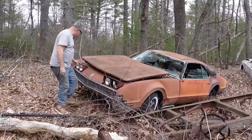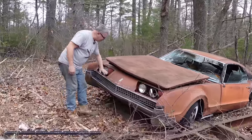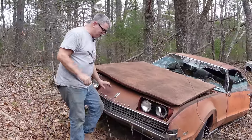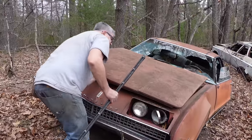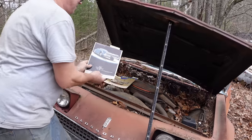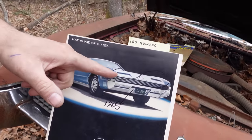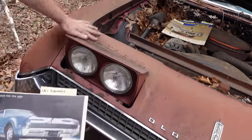This is the second year for this design. Something beautiful about Olds Toronados is the way the headlights pop up. Now this is a subtle difference — '67 versus '66, the debut year. We'll pop that hood open and support it. Here we can see 1966, the debut year — similar, but not the same.